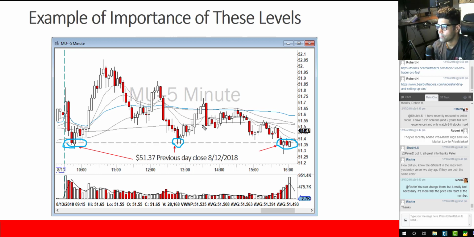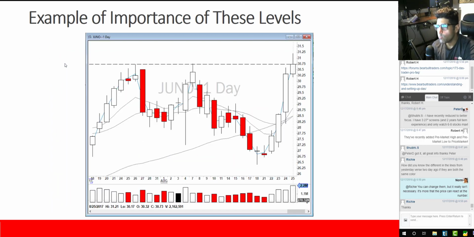So that's really important. And as you see, the volume is somehow higher when the price is coming toward that previous day close. But why? Why is the previous day close so important? Because the close of a price is the number that institutions, market makers, and professional Wall Street traders agree on as the price when the trading day ends.